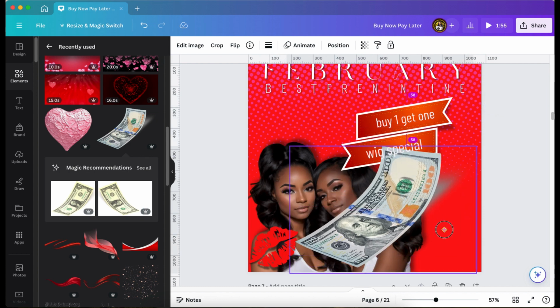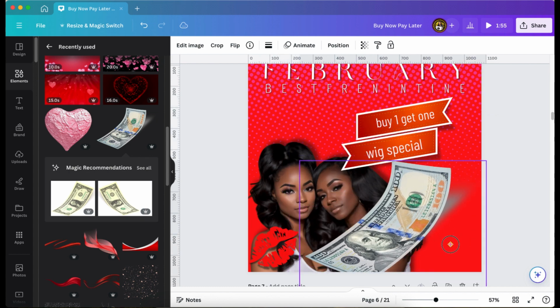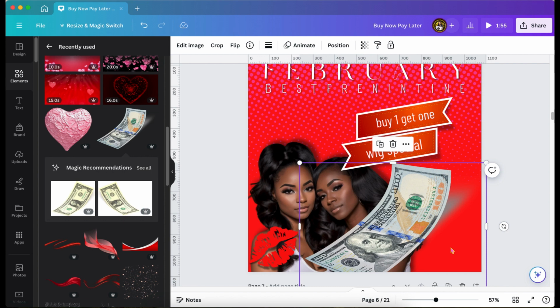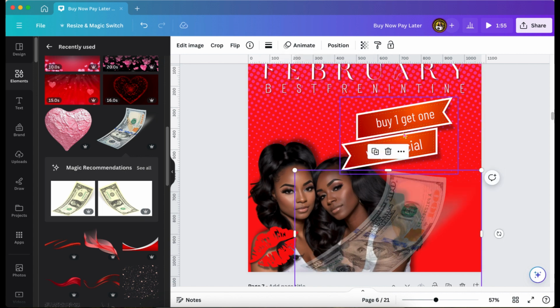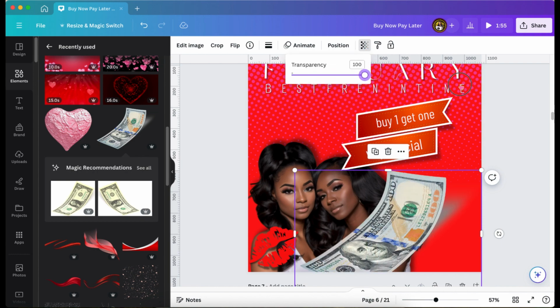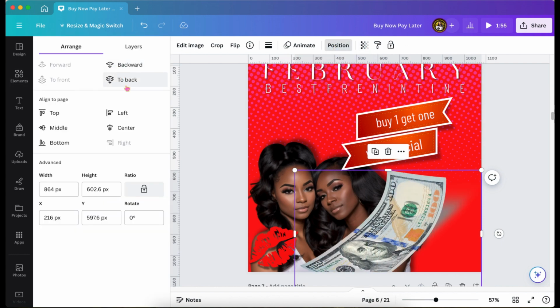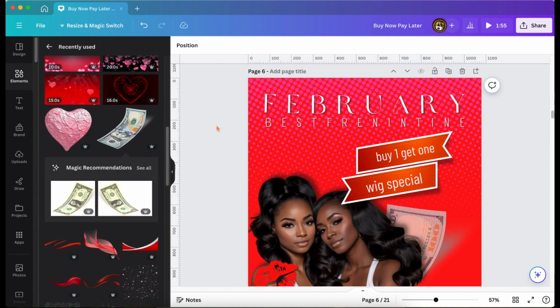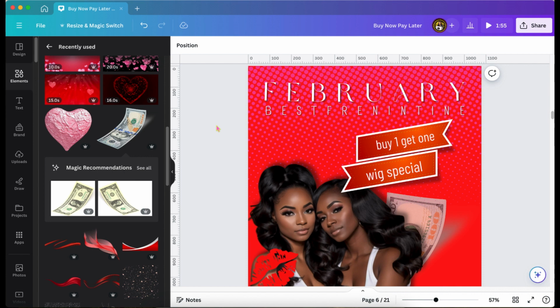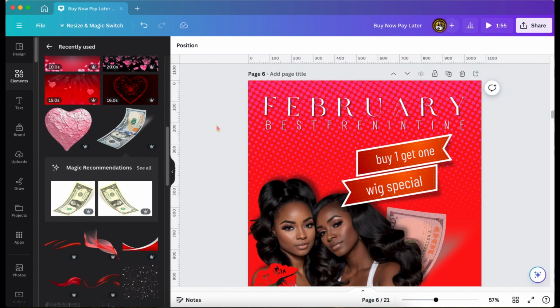So I got it, and I just want it to be peeking out from behind her hair and her shoulder. So I'm just going to line it where I want to in the front. And if you're still not sure, you can do it transparent. Turn down the transparency so you can see exactly what you're doing, because you can see through it. And then you can turn the transparency back up, and then now we can put it to the back. And I think I'm going to turn it down a little bit because it's just doing a lot. There.